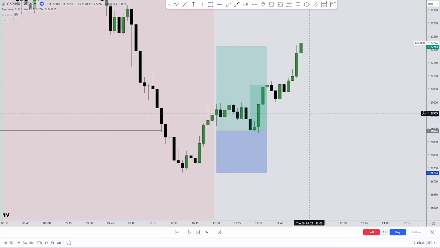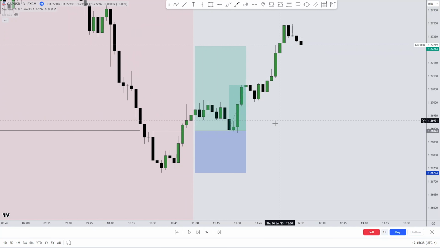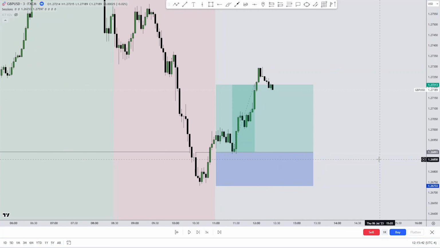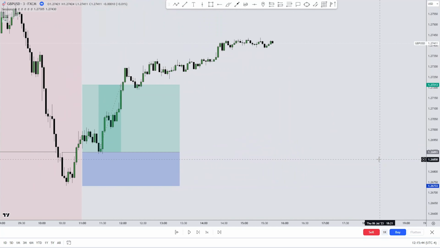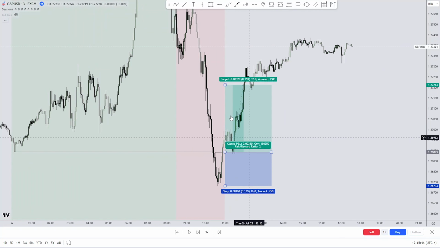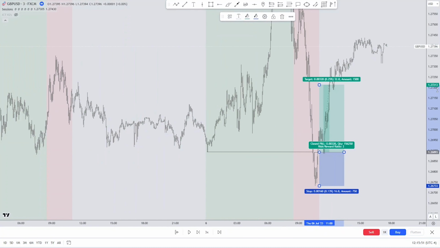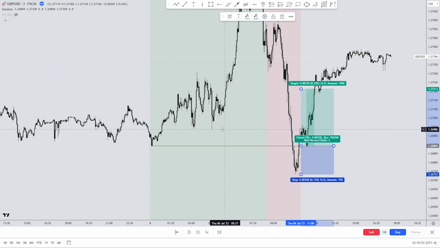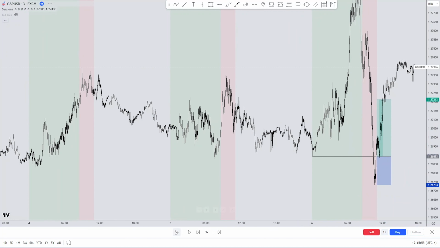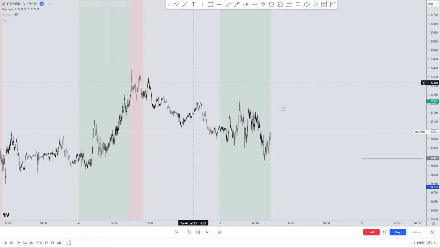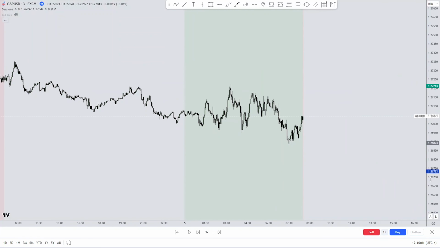Hopefully it makes sense. Here we would have hit the 2-to-1 very easily. Probably it would have gone even further. Let's check it out. Yep, it would have gone way further actually. Way more than 3-to-1. But anyways, this is the first trade. I will move on to the next day. I will not skip any days so that you will see that I'm not cherry picking the examples.